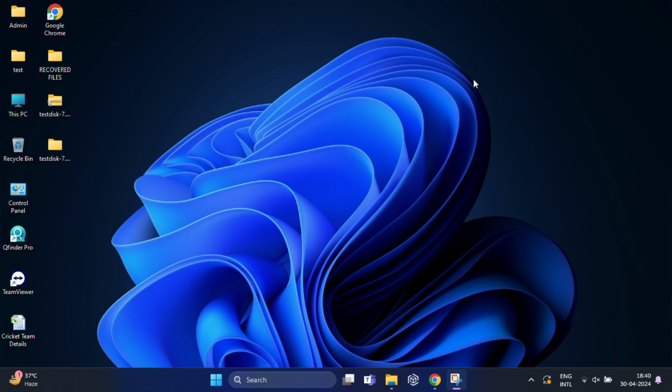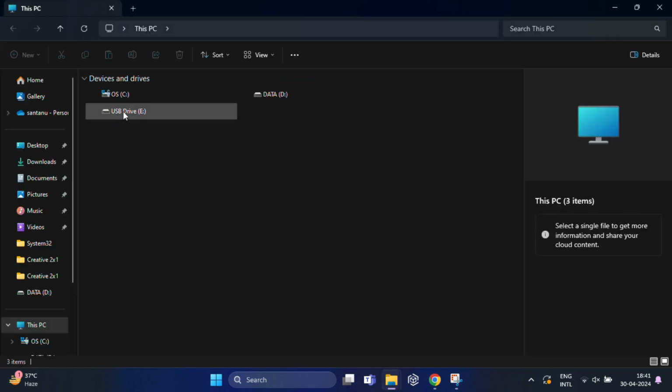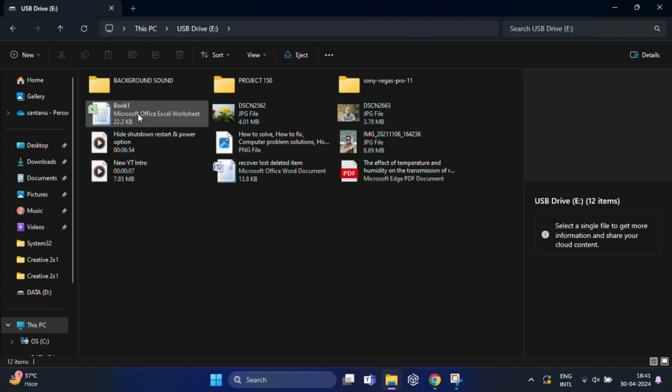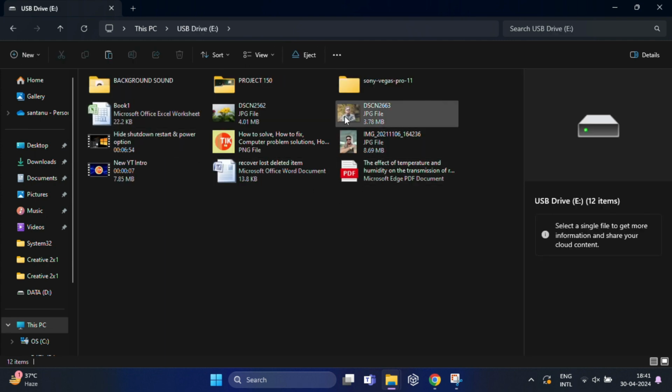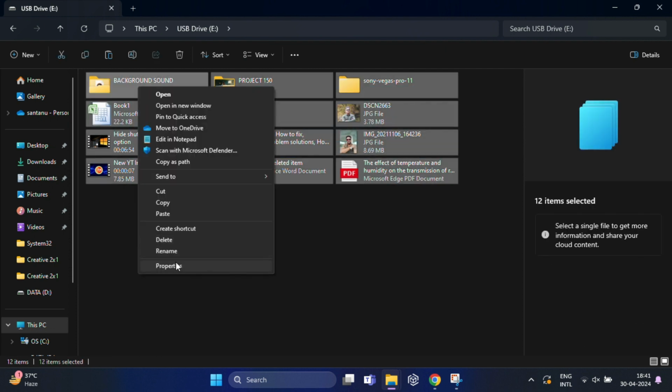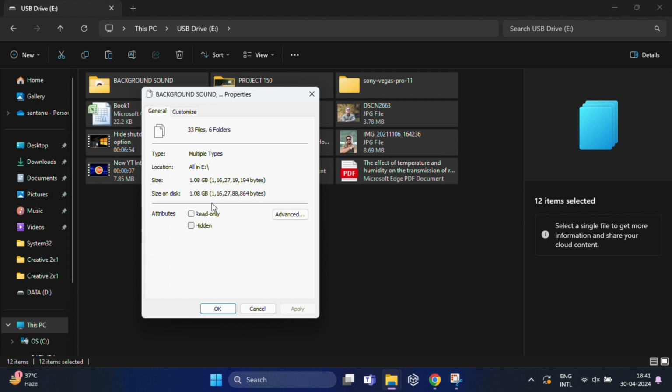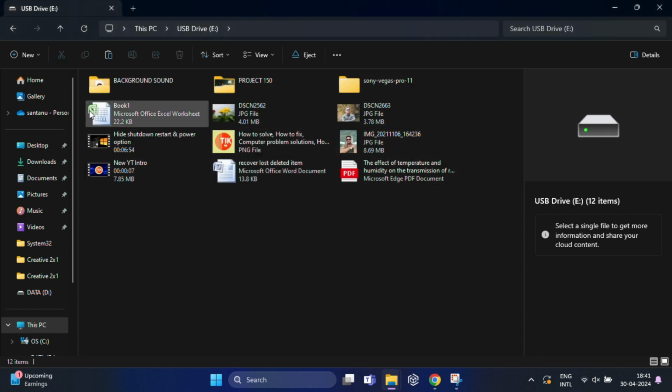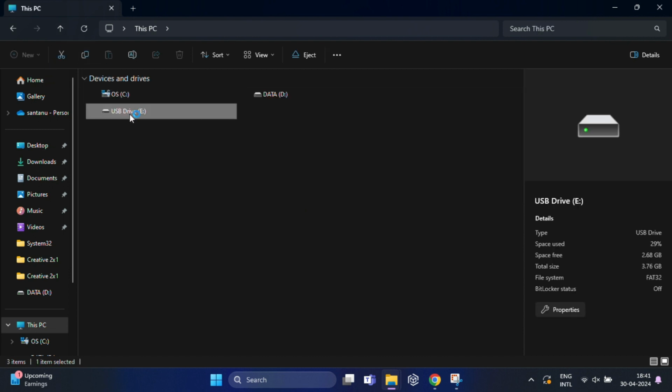Okay, so for that, first let's plug in one pen drive. So this is my pen drive, and here you will find lots of files including audio, video and others. You can see the total file size showing approx 1.08 GB. Okay, so now I am going to format that drive.